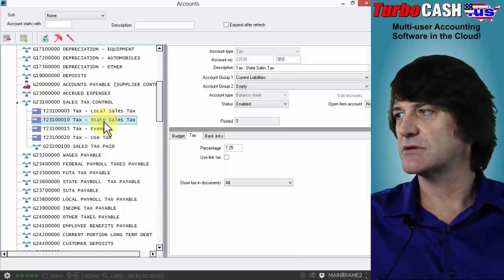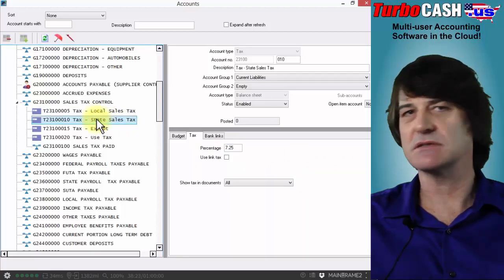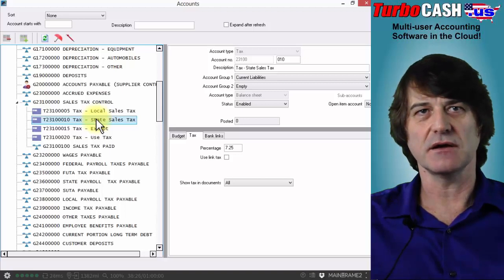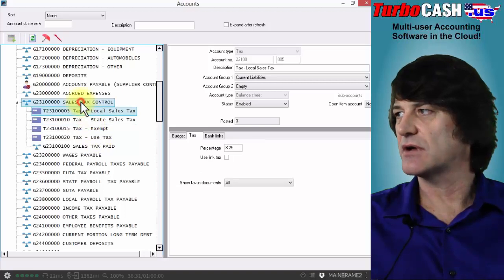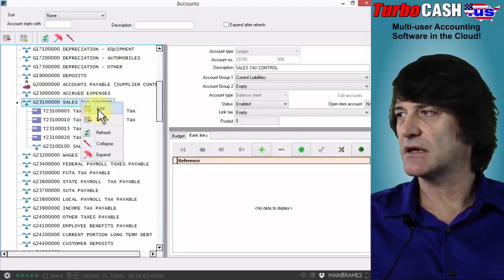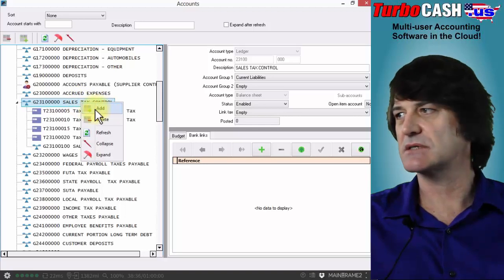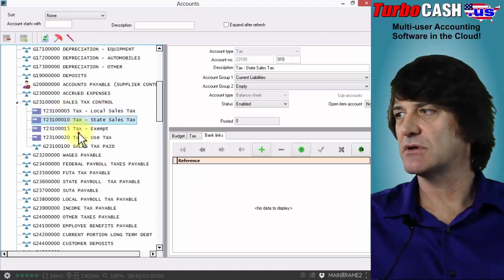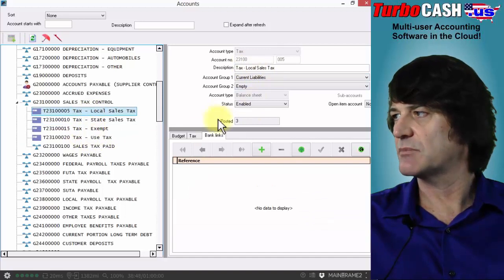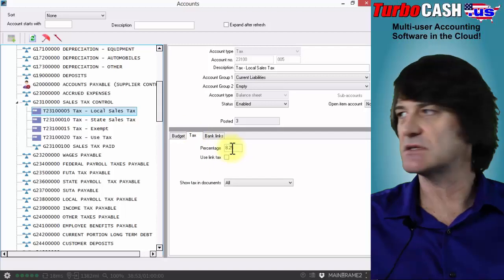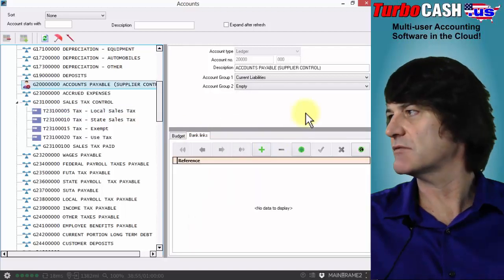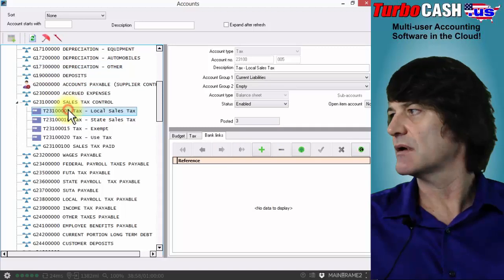Other taxes that you could put in here are state sales taxes versus the local sales taxes. It's simply a matter of coming in here and creating a new one. You could right click here and click add to create a new tax item under one of these sales tax amounts. But typically what you would do in this case is select the sales tax that you have, give it the appropriate name, click on the tax, change the percentage of the tax, and then click Save, which is at the top there.